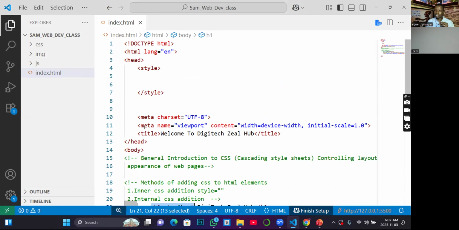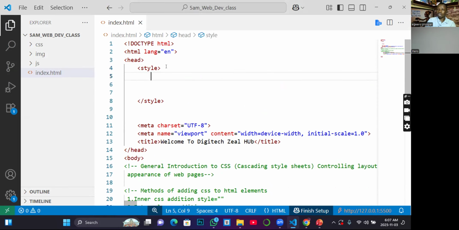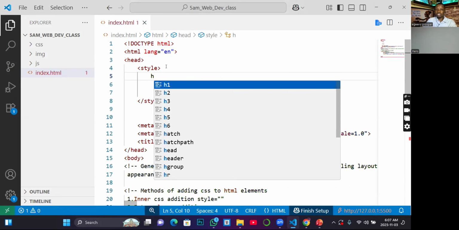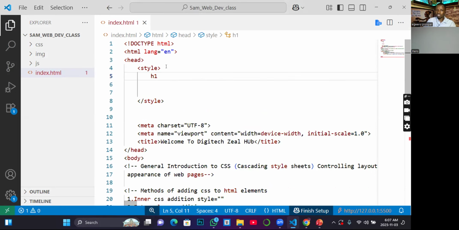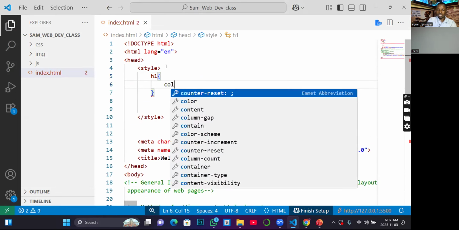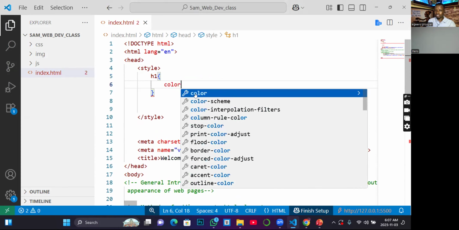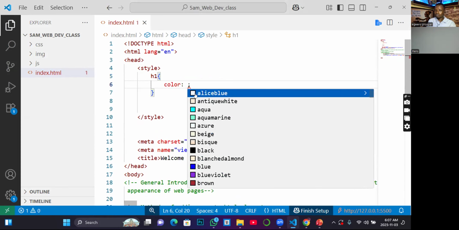Selecting element here. So this is where the selector aspect comes in. Once you have created that tag, you start by selecting the element. Let's say I want to select the H1. I'll press that, then open the curly bracket. Then I will now declare what? The CSS properties inside. All right.